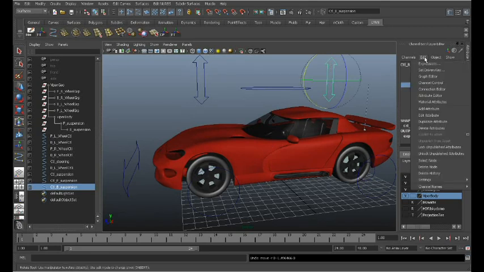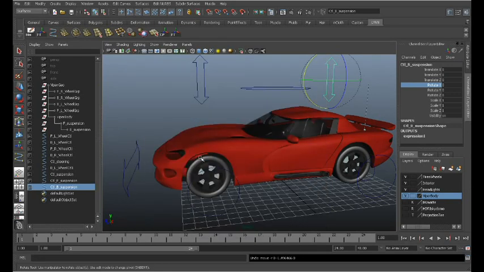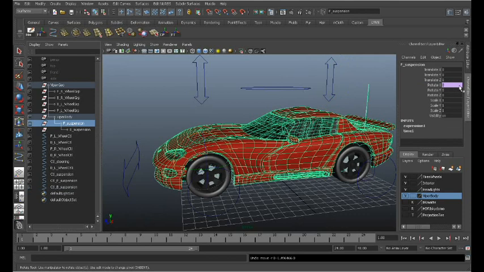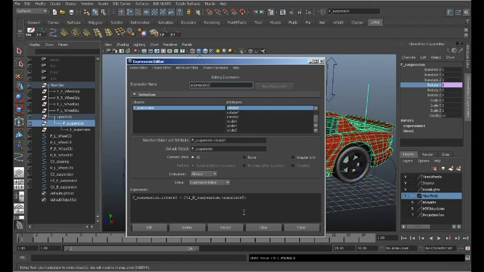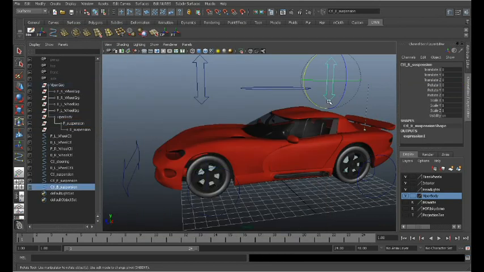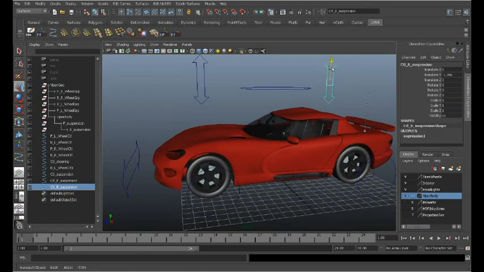See X, edit, expression. That's not it. Go ahead and select on my, there it is. It's highlighted in purple. Edit, expression. And I can come down here and say times 2. Okay, edit and close. And when I come back up in here and translate that, you can see now that it rotates. It's much more responsive to the distance of my translation.